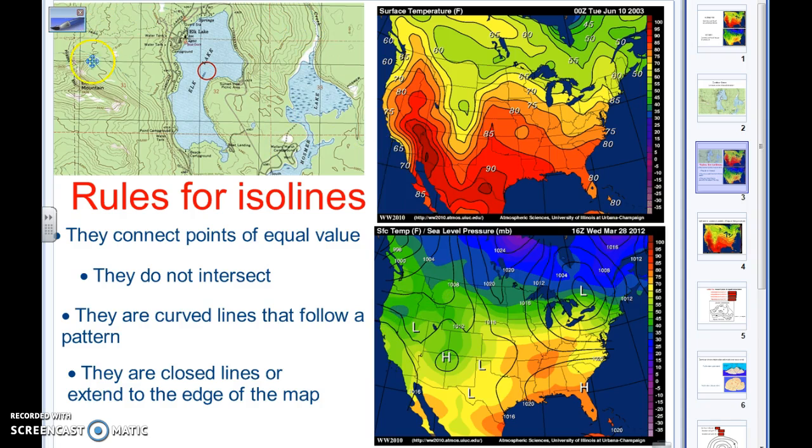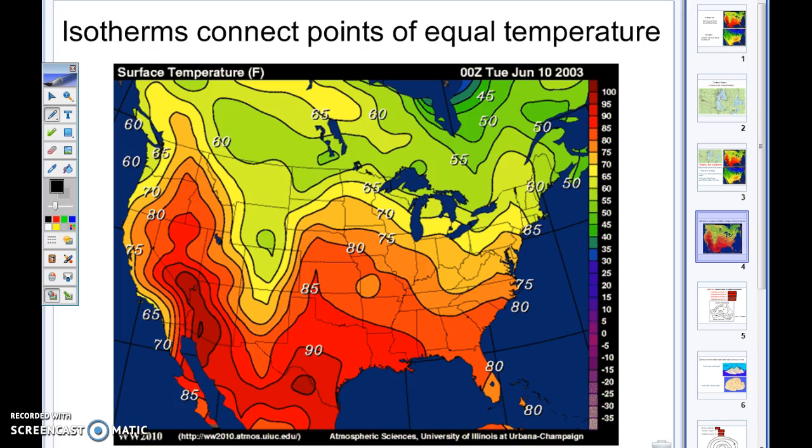Contour lines, this is a zoomed in view of a particular area. So you can see at the edge of the map here, they would continue, but they go to the edge of the map. Looking at this map here of isotherms, we could either determine the temperature of a location or at least estimate the temperature of a location. If we have a location here, it's on the 80 isotherm. So then I can say that this location here would be about 80 degrees.